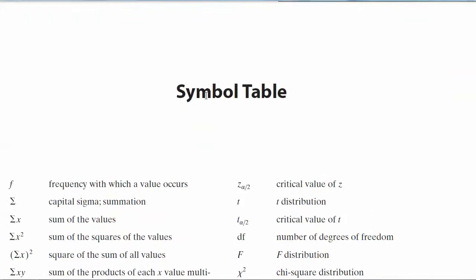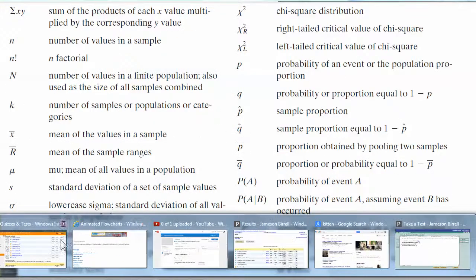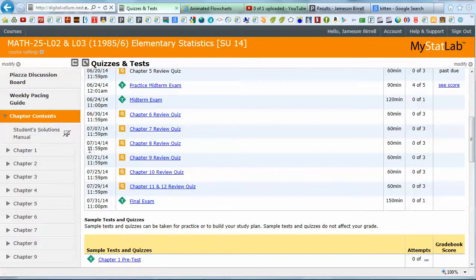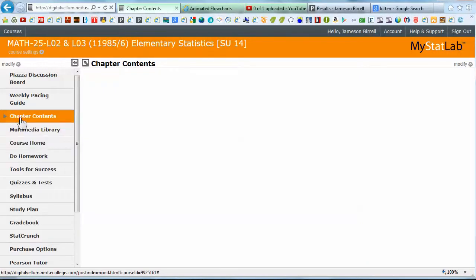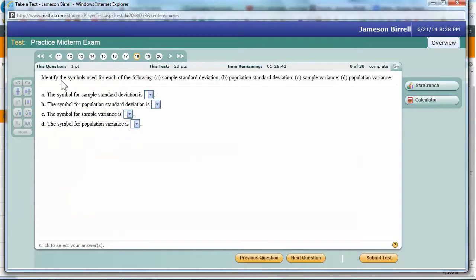Okay, so again, symbols table, it's in the Dropbox. If you're not finding it there, then you're going to find it in other places in the course pages. So for example, if I click on chapter contents, this is where you go to the book pages. I hope something loads. There it goes. Then there's the symbols table right there also. And that's just where I got it from, right? Okay, so going back to the question here.